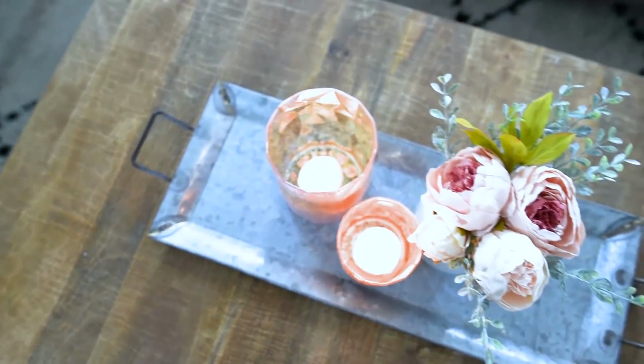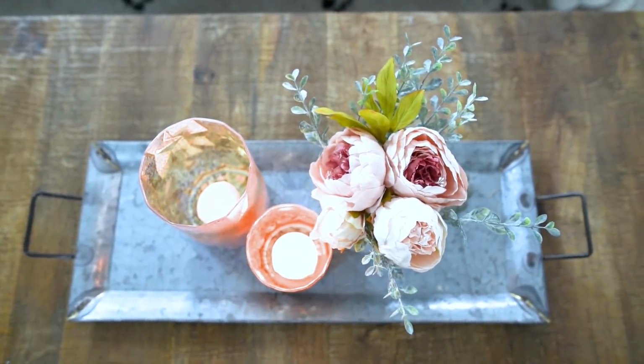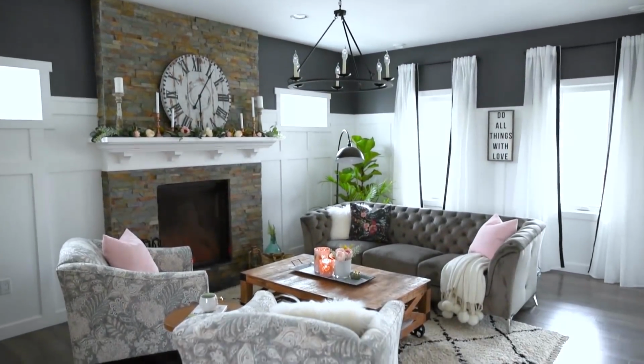The second thing I want to mention is that it is totally okay to change your decor styles over the years. I certainly have. Most of my friends that love decorating have changed their style over the years. I mean, we naturally change our decorating style as we grow and mature and learn more about decorating and interior design, and also as our families change and grow and mature. 5 years ago, I wanted everything in my home to be very baby-proof because I had little ones, and now my girls are 4 and up, and they're very, very good with all of the furniture and accessories we have in our home. So I have a lot more freedom with how I want to decorate my house.